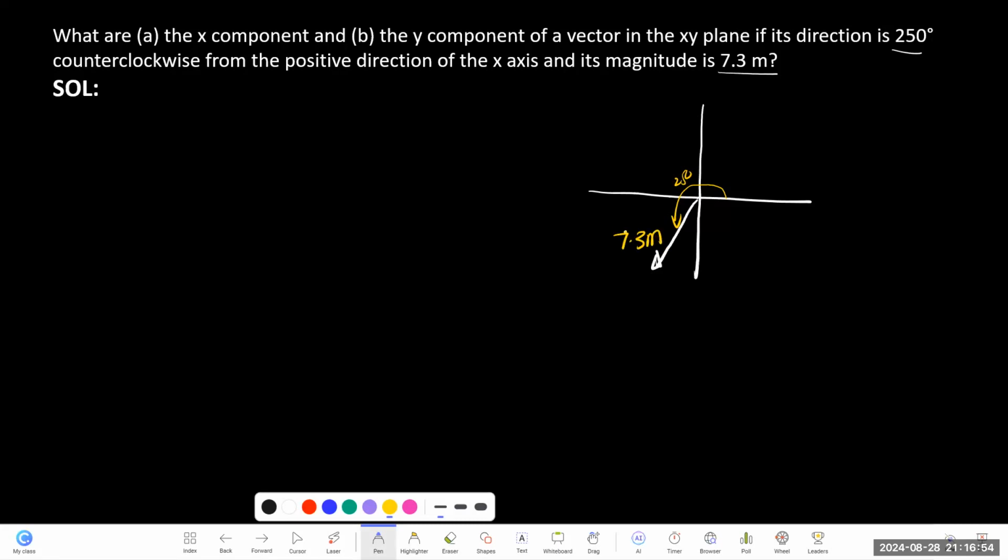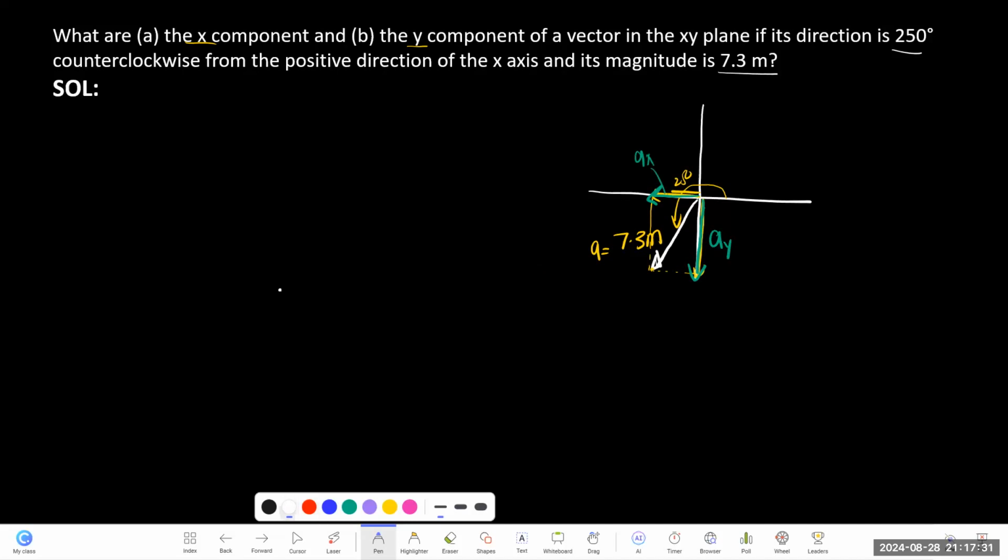Maybe I can call this vector A. I need to calculate the x component and the y component. So you just take this point and drop it here; that is my y component. If I drop it on x, that is my x component. I'll use a different color, this green color, to calculate the size of these green vectors. I'm going to call this AY, and this one, dropped on x, AX.